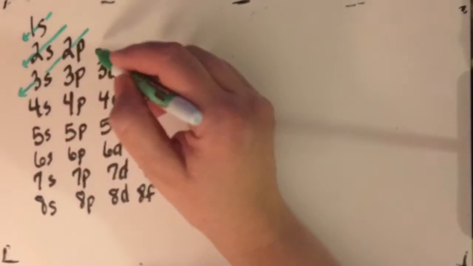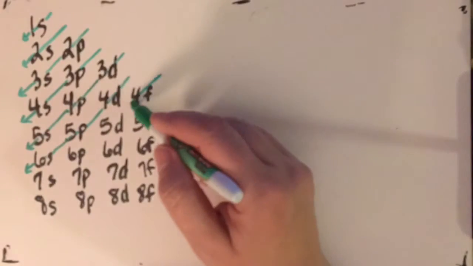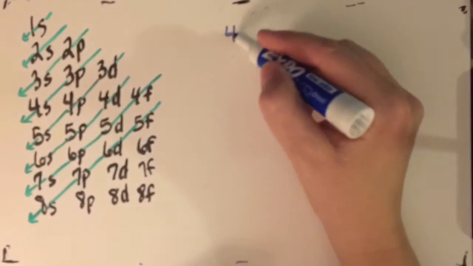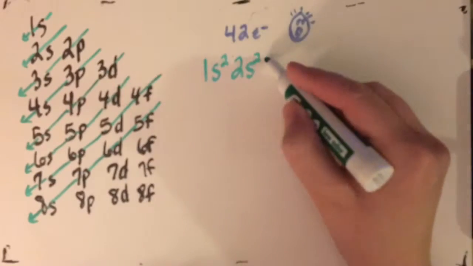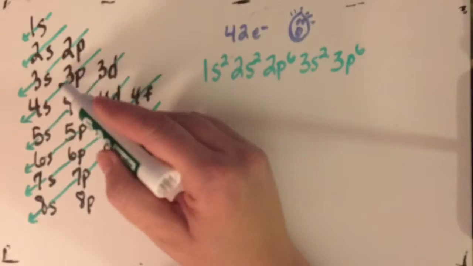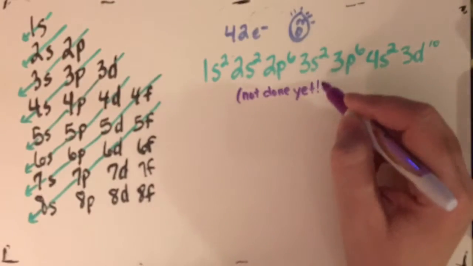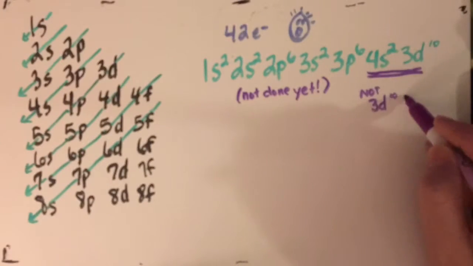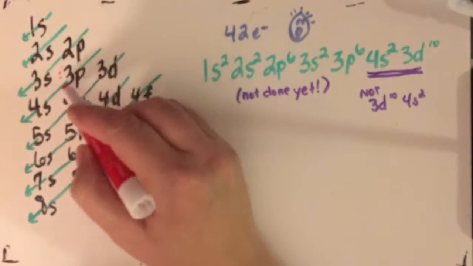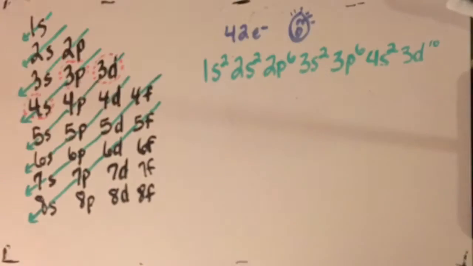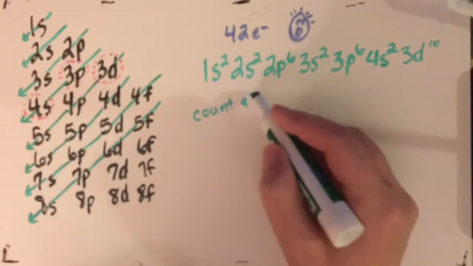We will do the next electron configuration for an atom with 42 electrons, which sounds like a lot, but it is the same procedure, starting with 1s2, continuing on with 2s2, and so forth, until you get all the way to 42 electrons. Be sure to put the orbitals in the correct order. For example, 4s comes before 3d, not 3d before 4s. If you're following the diagram, you should do just fine with this.